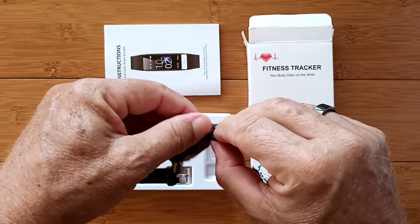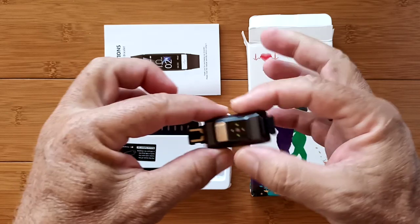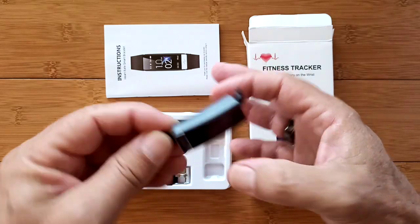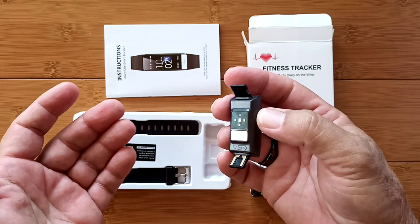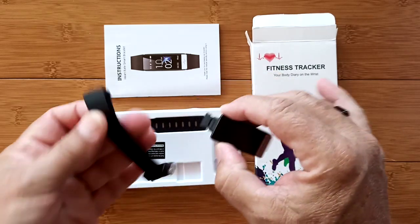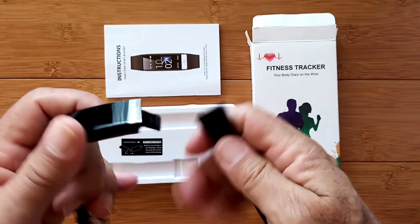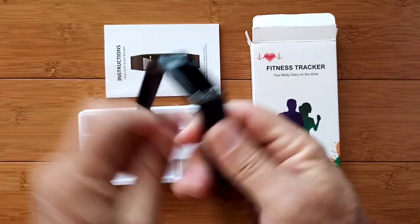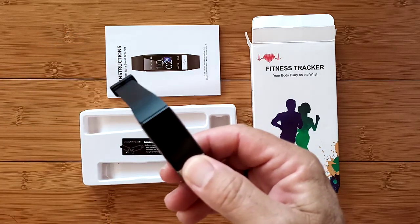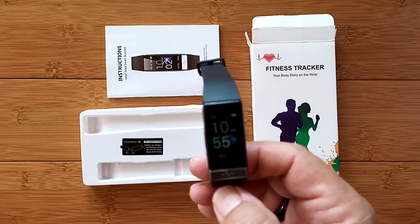The module is this cute little thing here. It comes without the bands on, and a little tag that shows you how to put the straps on and where to charge it. It charges from the band itself — the Spoven Blade did exactly the same thing. You've got a single plate on the back and a plate in the front for doing the ECG analysis. You simply take the strap end, attach both ends, and it goes on your wrist. To turn it on, press and hold the button for a couple of seconds and it launches into its first watch face.